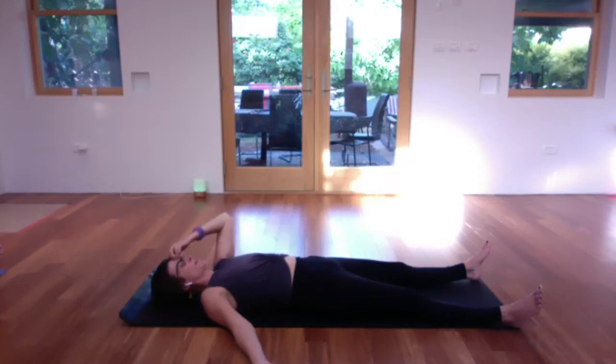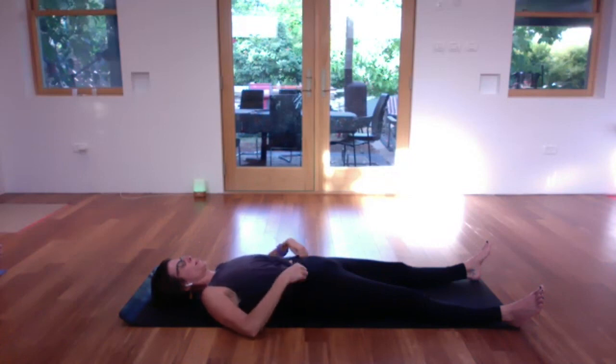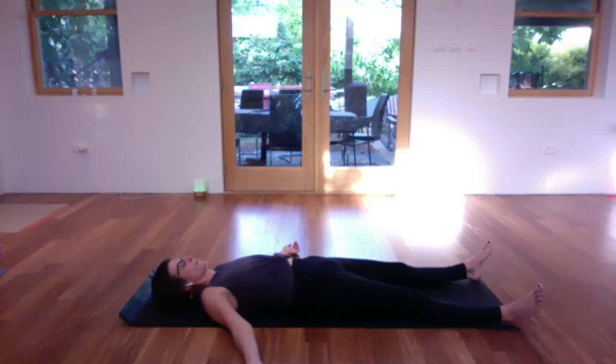And then release the activeness of your breath. Let it come softly and naturally. You may notice that it's deeper than your regular breath. Or maybe you don't even know what your regular breath is like. Good to pay attention to how you breathe. Let's keep our mental focus on the breath. The mind should be quiet naturally after the yoga practice.